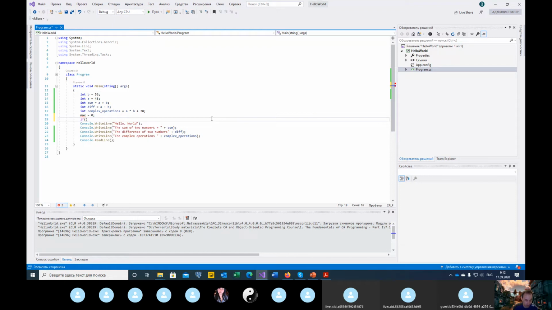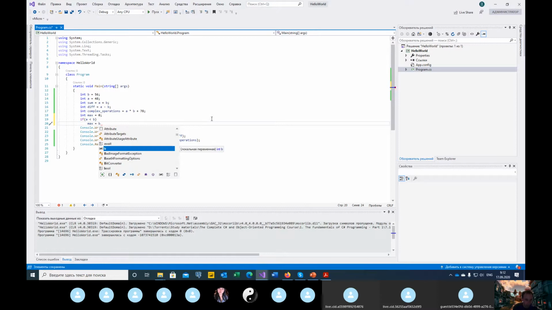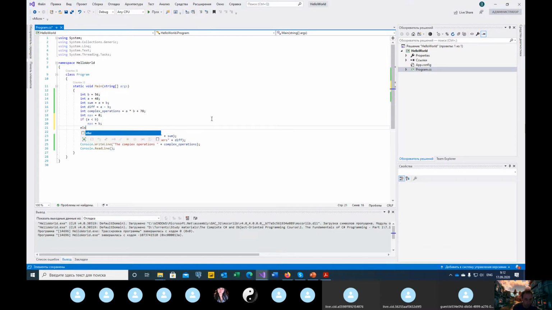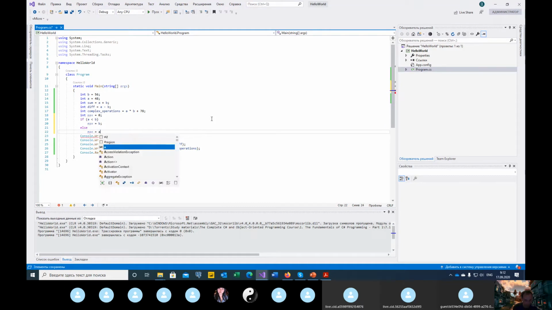If A is less than B, then the value will be B. Else, in the other case, we have the max as A.